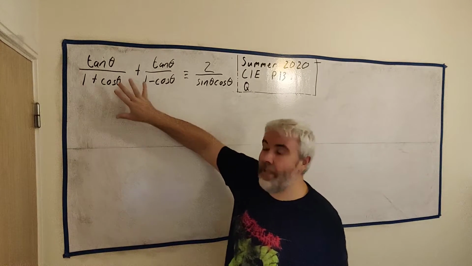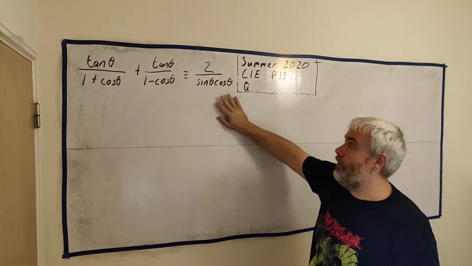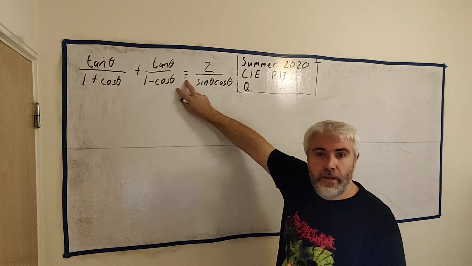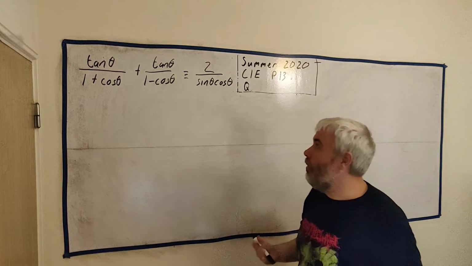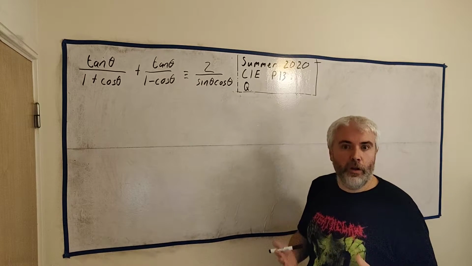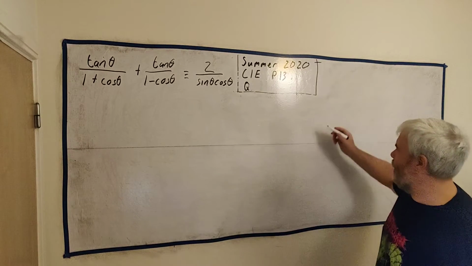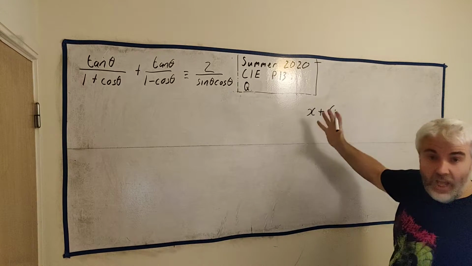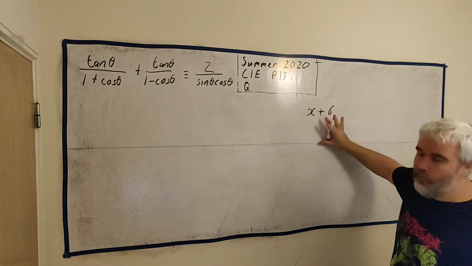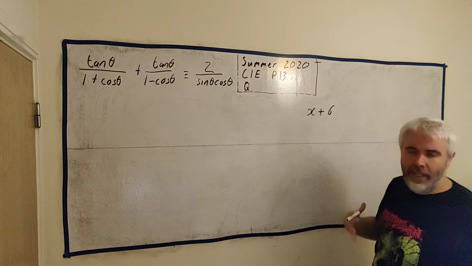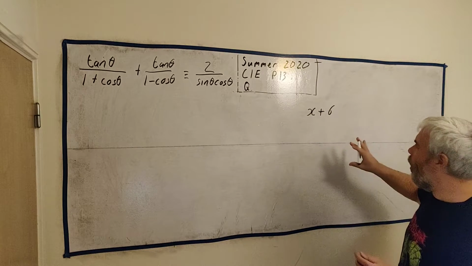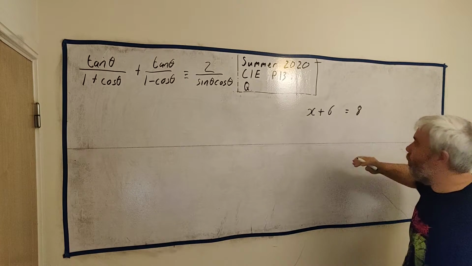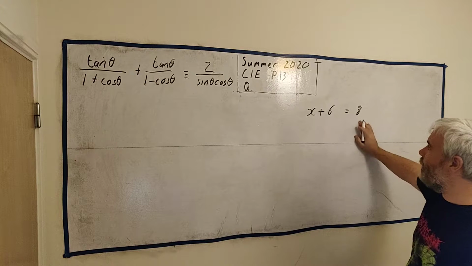Basically, they're asking us to show that the left side is equal to the right side, or the right side is equal to the left side. Don't be too afraid by this. It really just means equals, although it means equals in all occasions. So you might have something like, I don't know, x plus 6. This is a line, this is a function, y equals this. And then somebody else might come along and tell you, what happens when this is equal to 8?